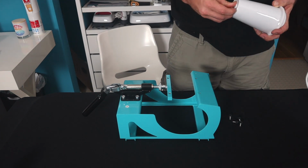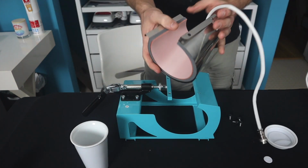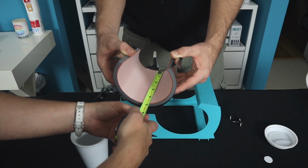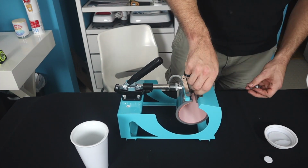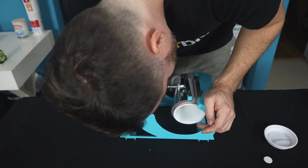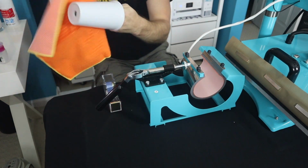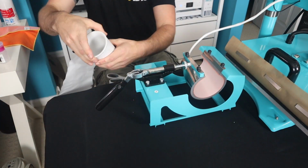Now we're going to show you the 360 degree sublimation. This particular mug has a lid that we take off as well as a plug in the bottom of it. So we make sure that we select the right attachment and then measure it. Again, measure your attachments, not your mugs, so you can determine the size of your designs. We're just changing out the unit and sizing it. Now this is an interesting thing because the taper of the unit is different than the taper of the mug, so make sure you get contact all the way around. And then again, clean, add your design, and 2 layers of butcher paper.